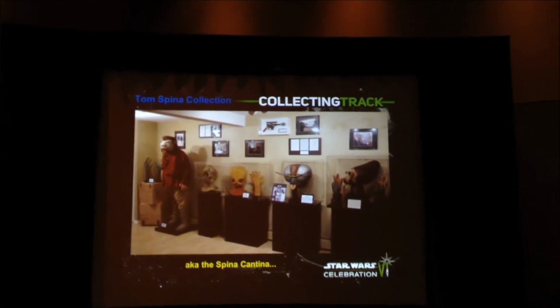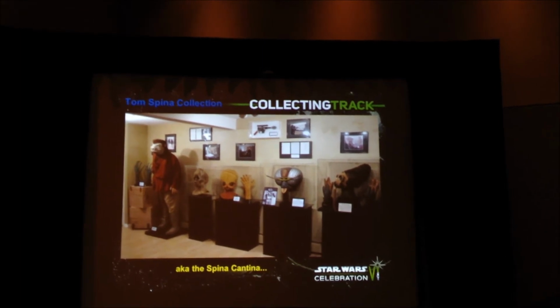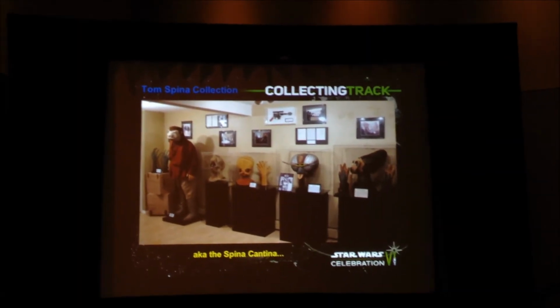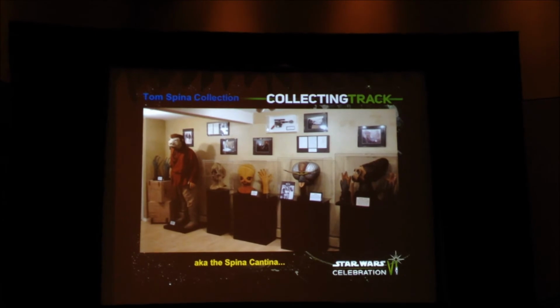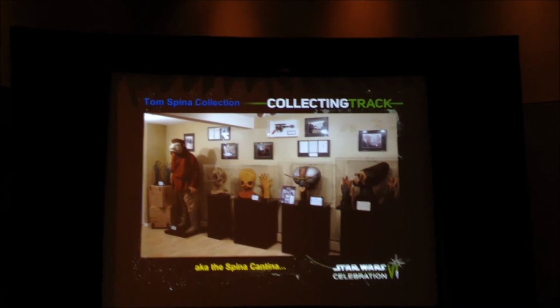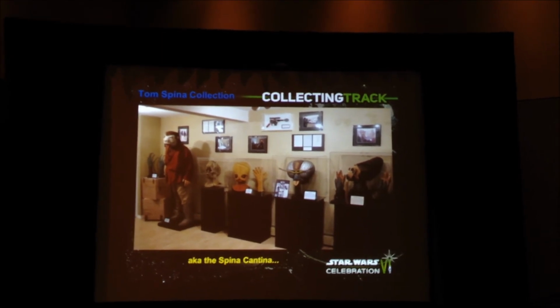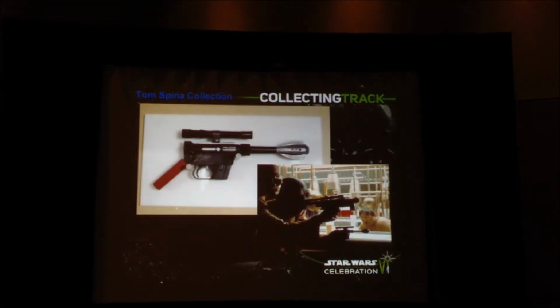Yeah. I mean, and even in prop collecting, it's one of those things like you can never own it all. It's impossible to. So you'll see different collectors will focus like either on blasters or on masks or on helmets or things like that and specialize and then try to build the best of, and that's that focus. Yeah, well, and it gives you some sense like you're achieving something and that you're making steps towards something.